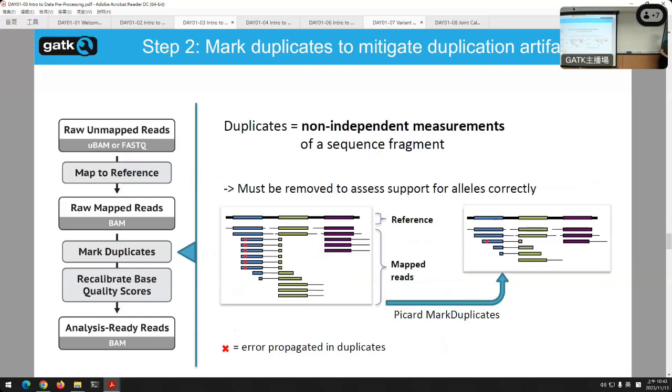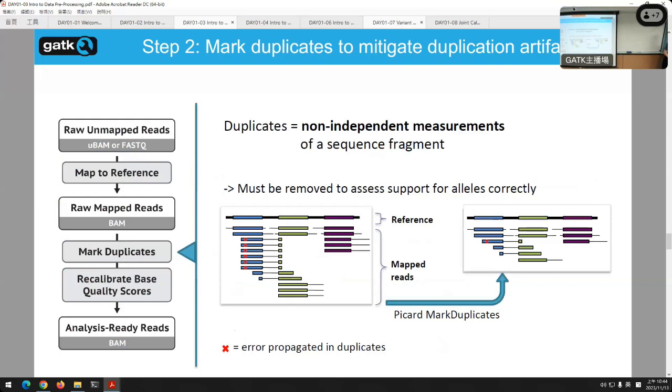Okay, so now we have aligned our reads to the reference genome, and we have our mapped BAM file with all of the metadata. And the next step in the data pre-processing pipeline is to mark duplicates. So we assume that every read corresponds to one independent sequencing fragment. So we assume that we only read each sequencing fragment one time, and each read is kind of independent in that way. And that's an assumption that needs to hold in order for our variant callers to work.